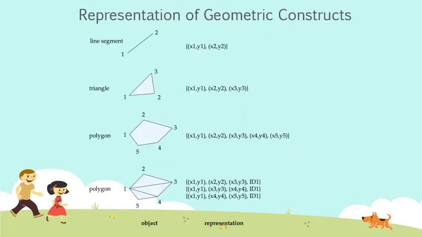Now let's see the representation of geographic information. The figure lists how various geometric constructs can be represented in a database. We stress here that geometric information can be represented in several different ways, only some of which we are going to describe here. A line segment can be represented by the coordinates of its endpoints. For example, in a map database, the two coordinates of a point would be its latitude and longitude.